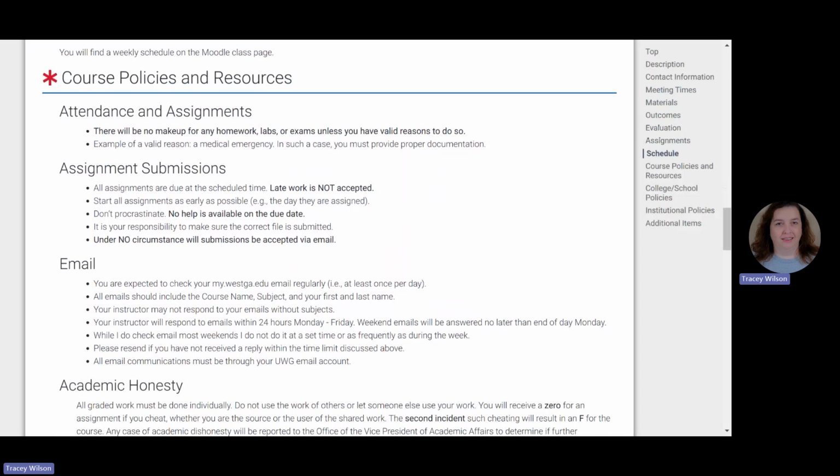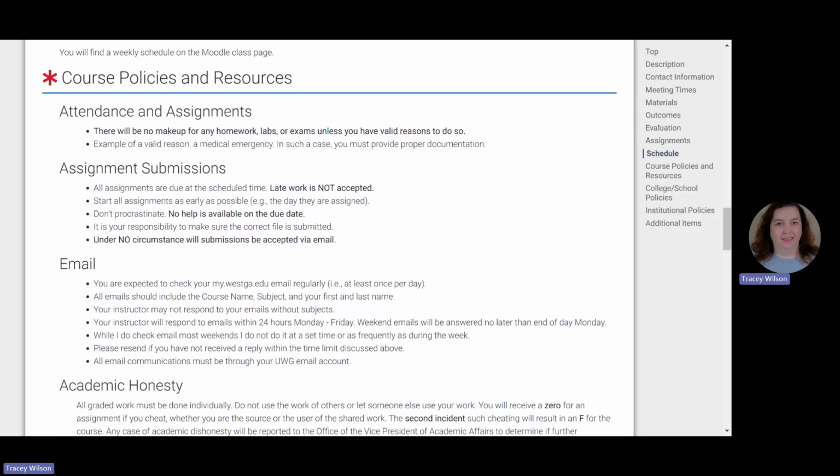On the weekends, I sporadically check my email. If I'm in town or I'm not super busy, I check it a lot. If I have to do something with my family, such as moving my son to his dorms this weekend, I probably won't check my email this weekend. So don't count on a quick 24-hour turnaround on Saturday and Sunday, but I definitely will answer by the end of day Monday if you email on the weekend.